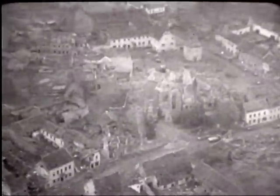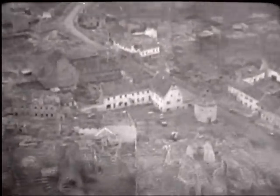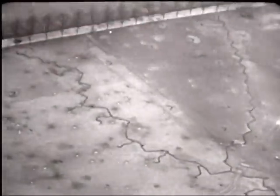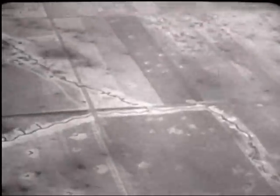Late November on the Aachen front, the American 9th and 1st Armies were driving on rear river objectives approximately three weeks before the surprise German counter-offensive. Below are trenches dug by the Nazis as part of the area's elaborate defensive system. The enemy manned these fortifications with small arms and machine guns, and according to observers, when we laid down a barrage, he retired to the protection of cellars in nearby villages with which many of the trenches connect.